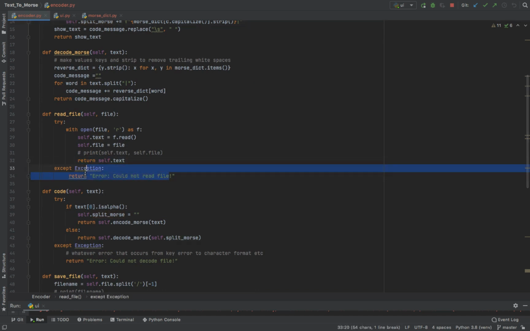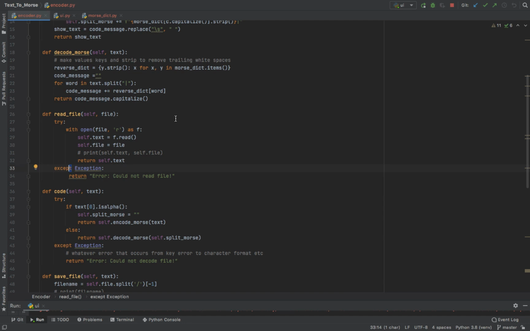Otherwise, if anything happens, we'll just say file not read, right? So here's the thing, this is reading, so you have to say exception, right? This is too broad. I think that's what they're going to tell us right now. Yeah, too broad. You could actually see, is it a Unicode error? It could be a character function error. The reader could not read it because maybe it was in binary form. So you could say a file format exception error or some other exception. But this is too broad, but we want to go with the broad one anyway, because we are amateurs. But we could be more specific on this error. But I want you to take note that we're using a try and except block.